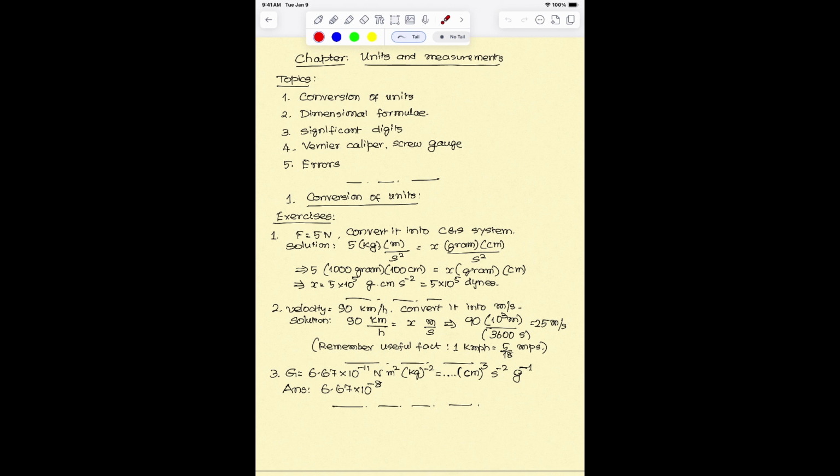And this being the first chapter in your class 11, even though it is generally taught in your school as a first chapter, it is better that you study it only at the end of even class 12 after covering all the chapters, because this chapter deals with all the physical quantities which you come across in all the chapters, including class 11. And in fact, mainly class 11, you will have so many kinds of quantities which you are coming across.